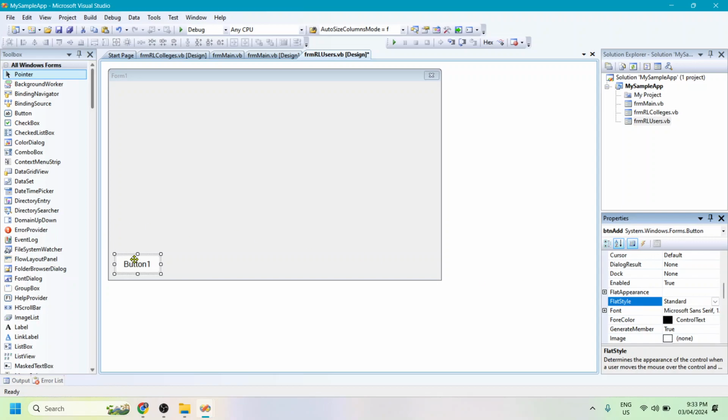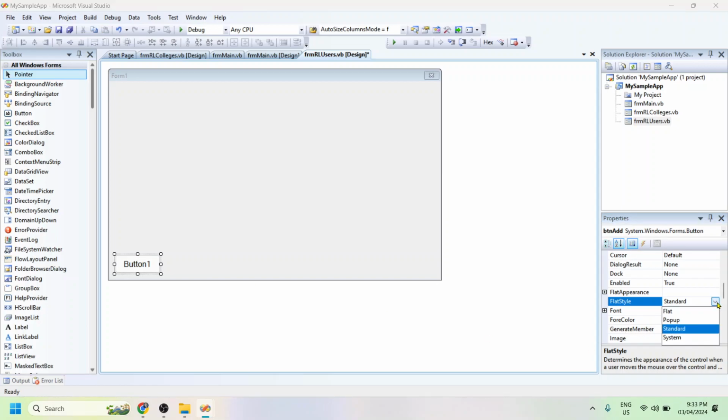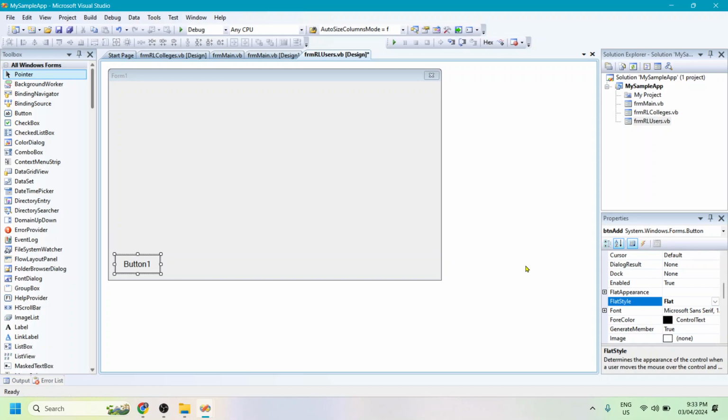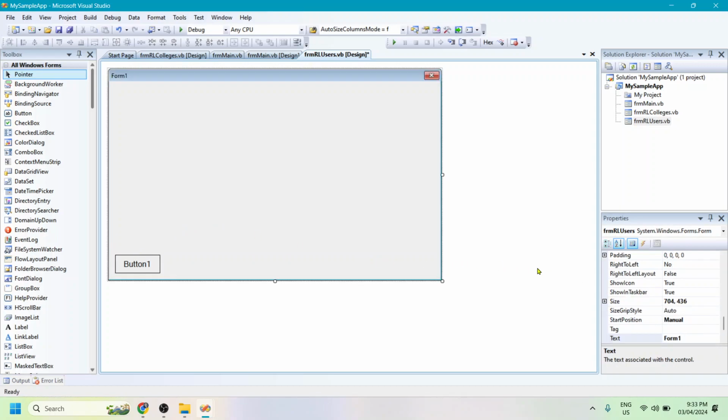This is standard, so you cannot change some of the properties; it will not take effect if you change it, unless you change it to flat. Yung flat style niya dapat flat. Makita nyo dyan, flat na yung button natin.